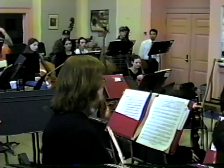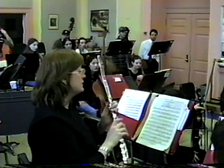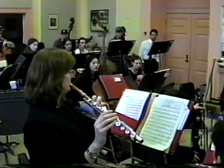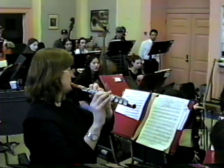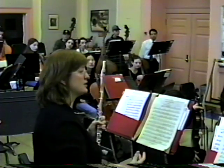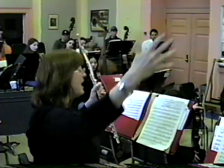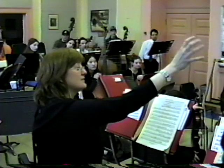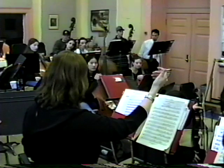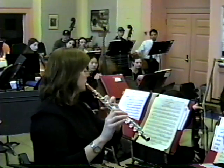Also, this little figure here, da da dee dee da ba ba, ya dee da ba ba, da dee da dee da da. It feels like right now what it sounds like is one part, then there's another part. It's like an engine trying to get started. Da da dee dee da ba ba, ya dee da ba ba. And then it goes on, and then it's kind of sinewy. It comes in. Ya da dee da dee. So don't be afraid to take that kind of time, especially first violins. You can go.